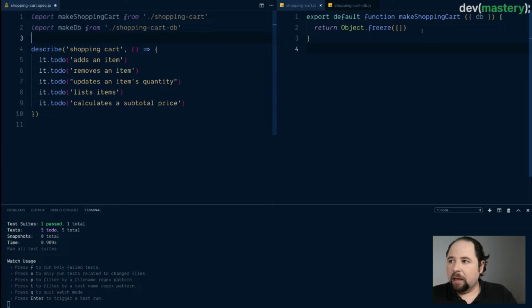And my makeShoppingCart here takes a database parameter. The database parameter is just something that represents a data store where the shopping cart can store and retrieve items. So if I had a real database, I would actually use the real database in the test. When I say the real database, I mean a local copy of the database that I can play with, a local instance.